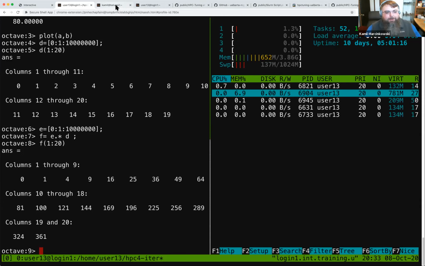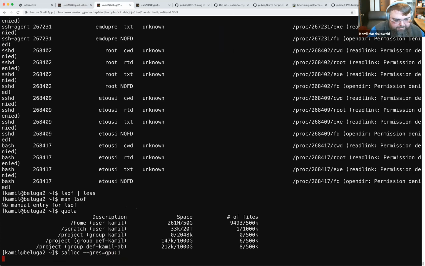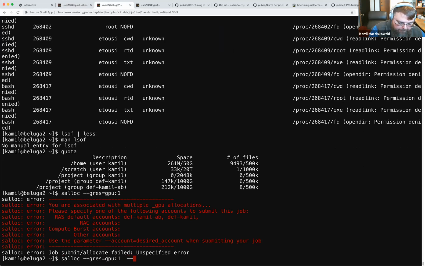Okay, I'm going to demo something here on Beluga that is grabbing a GPU. So if you have a Compute Canada account, this is going to fail for me because I have more than one account, so I have to specify which account I need to use.